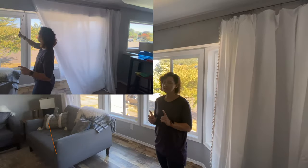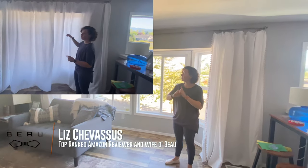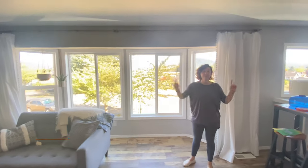And if you need to know how to make the cheapest, easiest curtains for your living room, especially if you have a really large window, you need to listen to this.